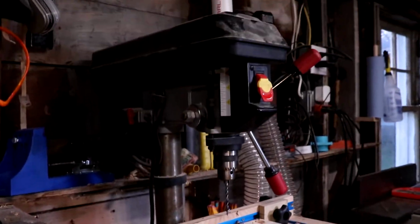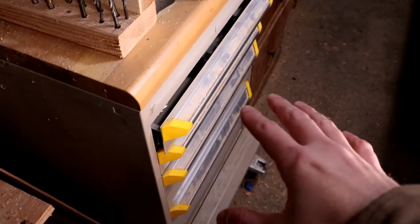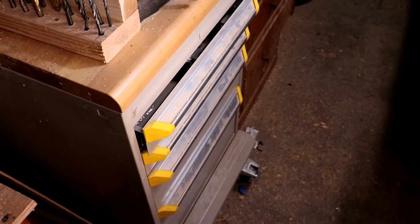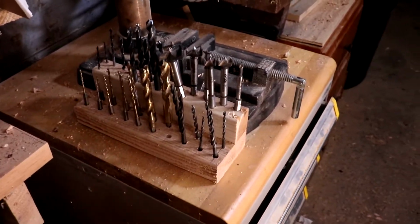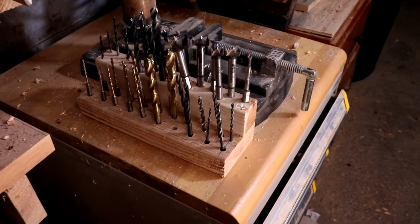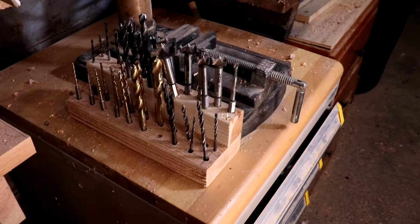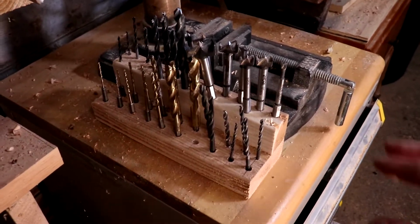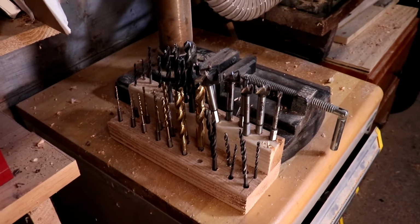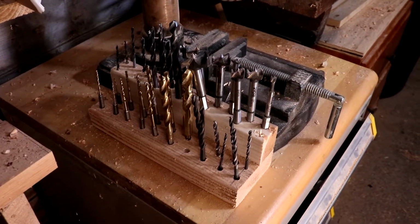So here is the drill press. I keep all the drill bits here. I used to store them in this drawer here, all jumbled up everywhere, but keeping them organized by the tool will really increase the efficiency and the speed in your shop. I highly recommend this. I know it seems intuitive, but a lot of people don't do this. You want to keep the tools together and its parts together, and I think that's just logic right there.